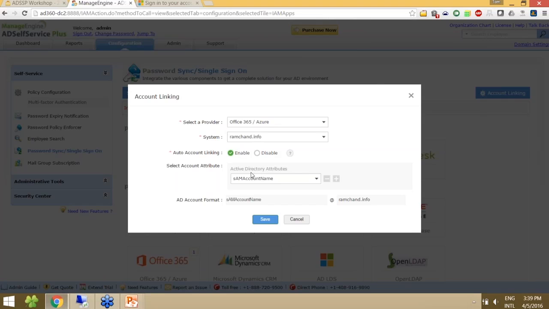Now which attribute you want to link with is your choice. By default, it's always SAM account name. So right now, the SAM account name, that is Tom Joes of my AD account, will be searched for in Office 365, and if it exists, it will be automatically linked with it. You can also choose other attributes such as CN, employee ID, company, mobile number, display name, and much more. For this test purpose, I will just be choosing SAM account name. On clicking save, I just close it.